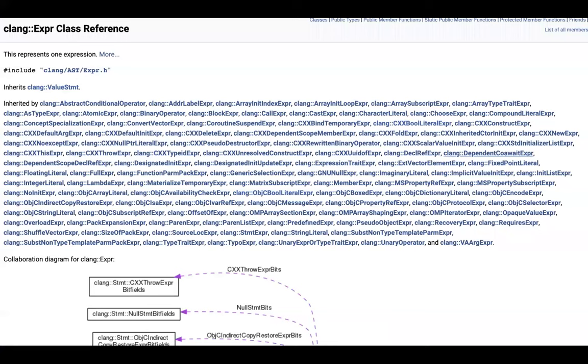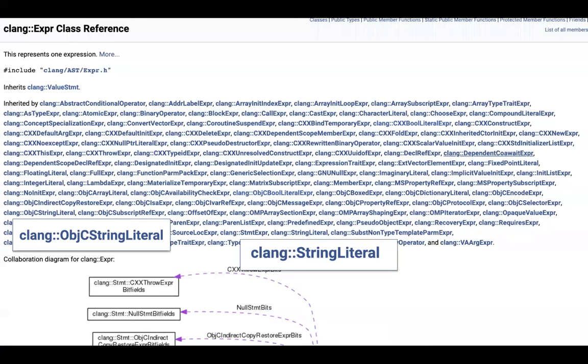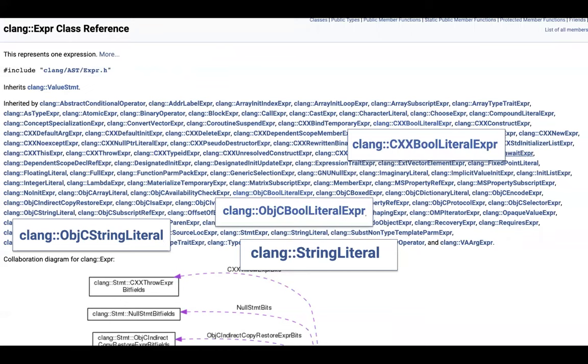So I call this the Clang approach. So here it is in Clang. It has both string literal nodes and Objective-C string literal nodes. I didn't know, and still don't know, that these strings were different. But apparently they are enough that you can't write a single operation that works on both. And what I really am shocked to hear, there could be any kind of difference, that apparently C++ and Objective-C have different kinds of bool literals. And so they have different bool literal nodes. So if you try to write a source-to-source transformation on this AST, it will not be very multi-language at all.